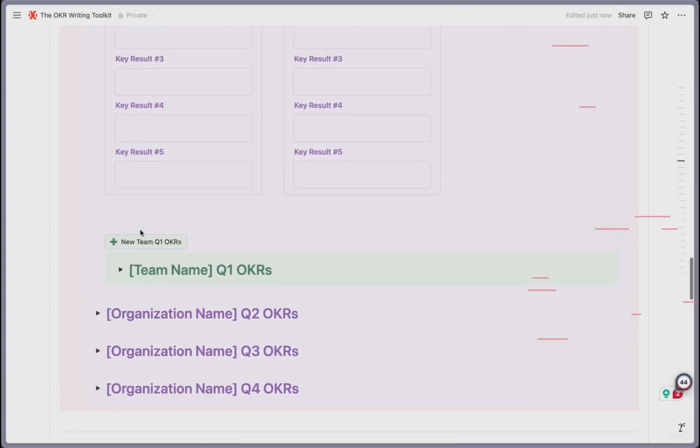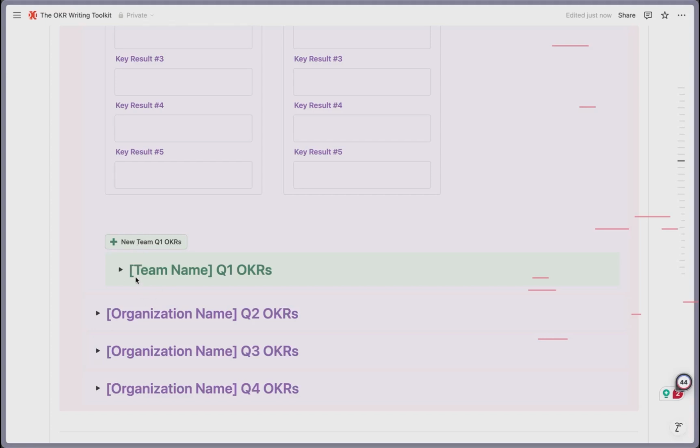You can structure this differently if you'd like to. But in practice, what I have seen is that usually at the organizational level, a company will set yearly and quarterly OKRs, and then teams will typically do their own planning. Sometimes teams will do yearly OKRs, but most often the teams I've been on will set goals on a quarterly basis and then break those quarterly goals down into smaller chunks on a monthly basis. So that's how I've structured it here. Again, you could change this if you'd like to.